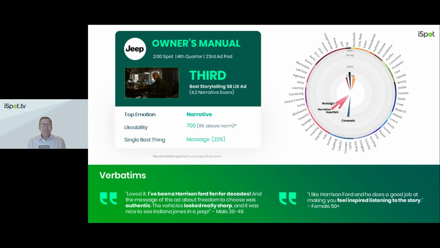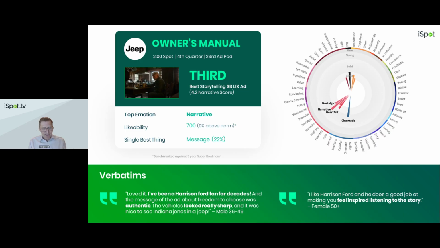With 2-minute videos, you always have to be a little bit nervous that it's going to come across as boring or it's going to lose audience attention towards the end. But that wasn't the case. We actually have a boring emo. It's in the wheel there. It's up around, I think, 2 o'clock or so. No signal came through for boring despite the 2 minutes of ad length.